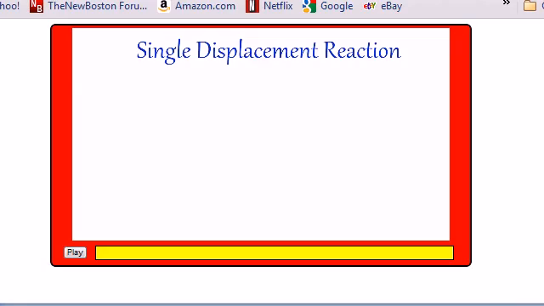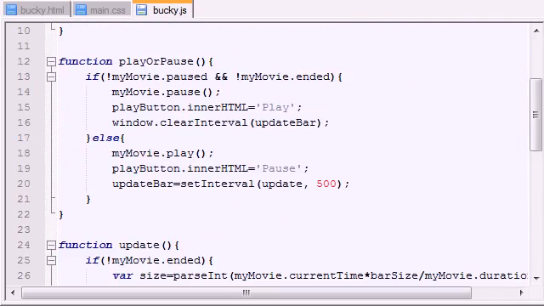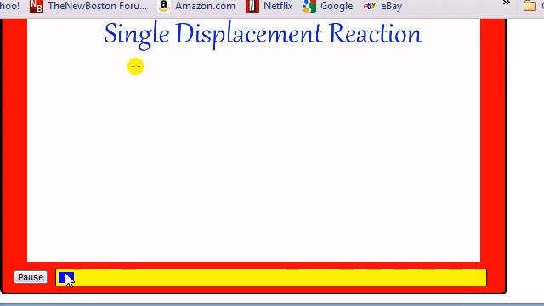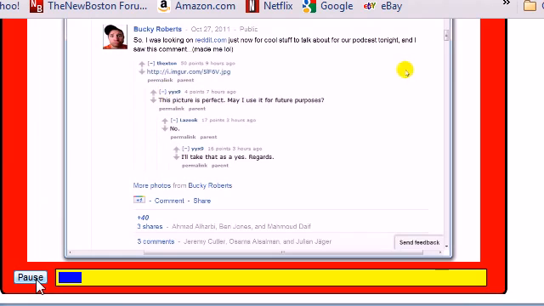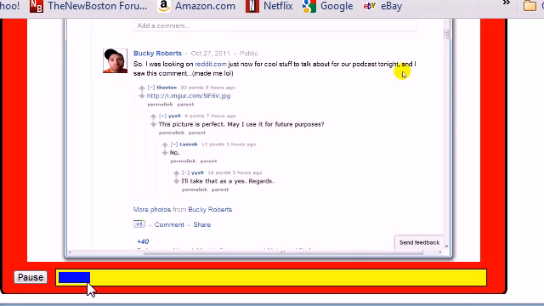So first, let's go ahead and test our, let's see, what function do we have first? Our play or pause. So whenever we hit this, our video should start playing, our progress bar should change sizes, and as you can see, this play button changed to pause. So let me go ahead and scroll in a little bit. Now watch what happens when I hit pause. It changes to play because now our video is paused, and now we can hit play to start playing the video again. And now the video is playing. I'm going to hit pause. It changes to play, and as you can see, our progress bar is updating every half of a second.